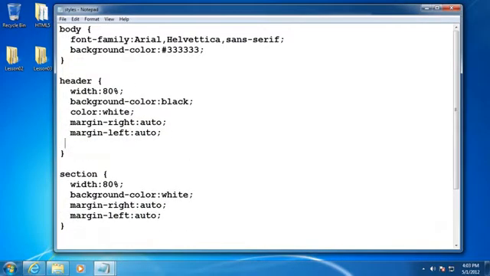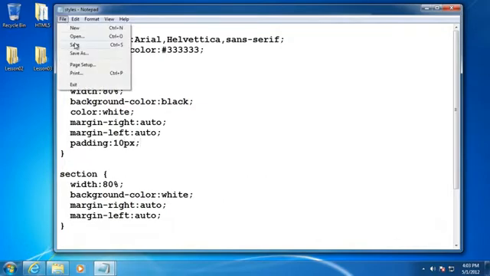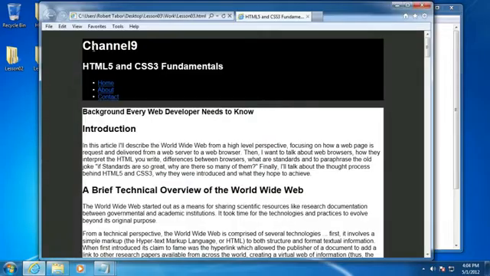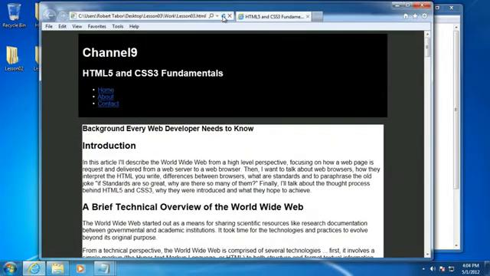First thing I want to do in the header was to add some padding around the inside of the header area because all that text was butted up too close to the edges here, and that makes me a little uncomfortable. So that gives us a little more spacing. However, for my tastes, a little bit too much spacing, so we may come back and modify some parts of this.